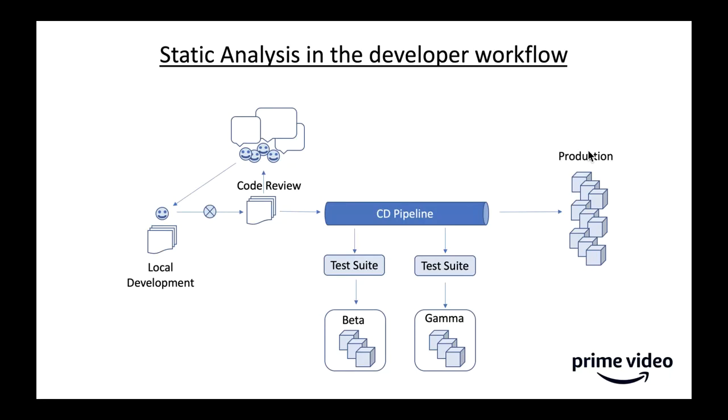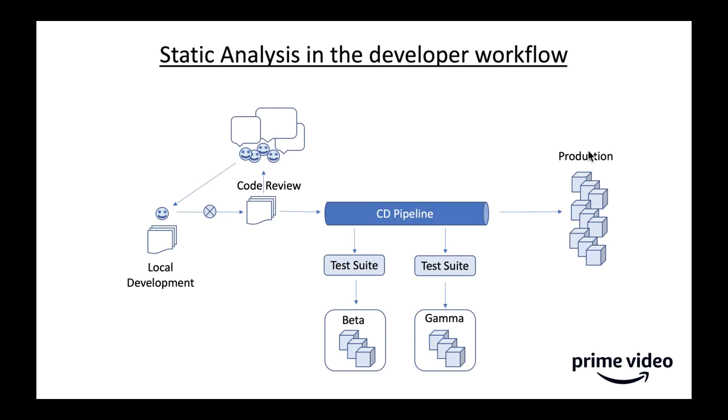All right, so what is the problem we're solving? There's a couple, but overall, we're trying to maintain this really high quality bar for our software so that we can keep our end customers happy and prevent them having bad experiences. So static analysis is great at catching bugs which are really hard to write tests for, but it's actually very hard to mechanize static analysis. It's hard to get teams to fix backlogs of issues. They're really busy, they've got big roadmaps, they've got lots of things to deliver, and it's just really hard for them to prioritize fixing problems in the code which has probably been in the code base for a long time.